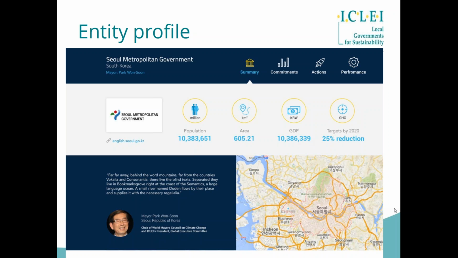And after reading the summary, one can zoom in into the reporting details by clicking on each button here, which we will introduce later in detail.